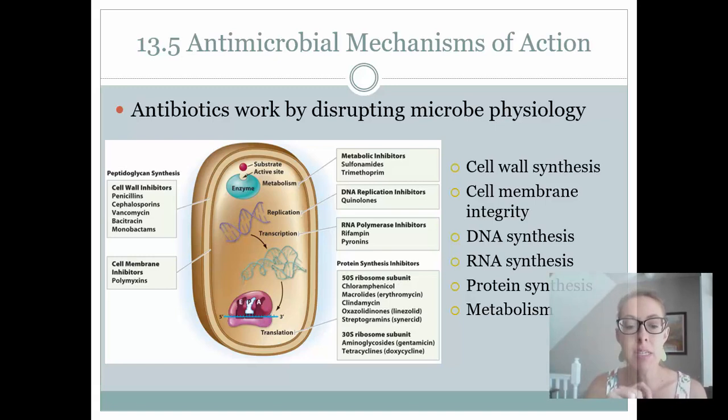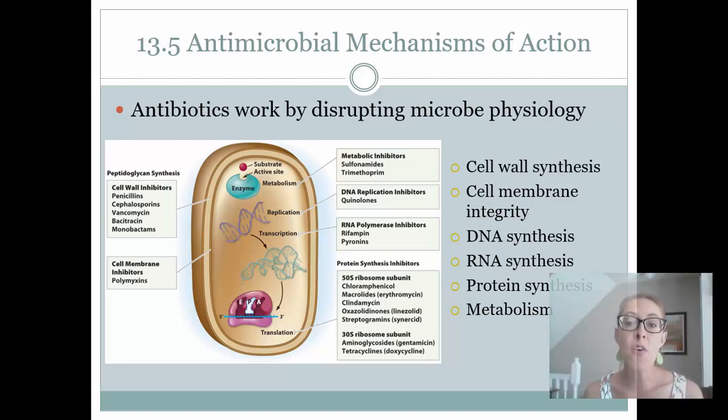So when we start talking about these antibiotics, there's some general physiological processes that we're going to target. So we'll see that we're going to talk about cell wall synthesis. Well, peptidoglycan is a great target for antibiotics. When we talk about our plasma membranes, remember we have to be really careful here because our phospholipid bilayers that make up our membranes are very similar to those that make up prokaryotic cell membranes. DNA synthesis, where we copy our DNA, RNA synthesis, where we read our DNA and make RNA, and then protein synthesis by ribosomes, where RNA is made into a protein.